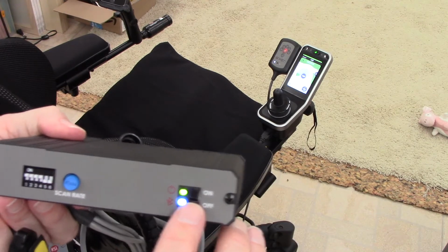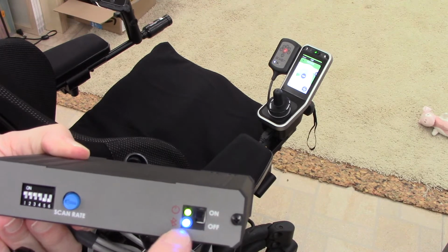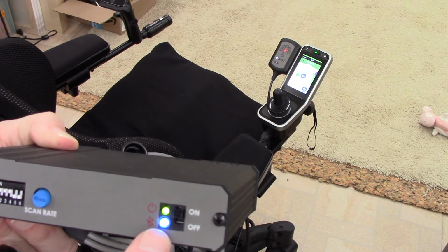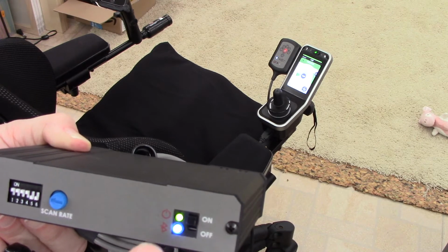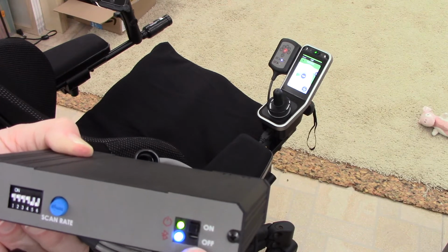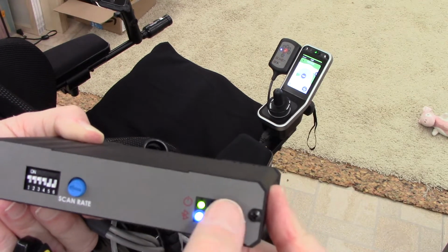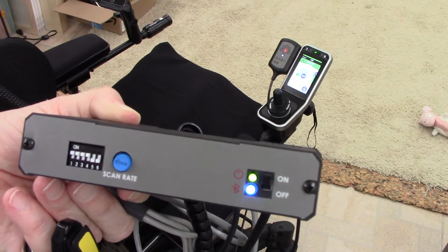We have power on, and there's that Bluetooth light that's solid. It's not flashing. It's solid because it's currently connected to a Tekla, and the Tekla is connected to a phone. So it tells you by looking at that solid light that it's paired to something. And then you can see the green light that it's on. We did that in a previous video, the green light goes off when you slide the little slider down. So that's what it looks like on the back.